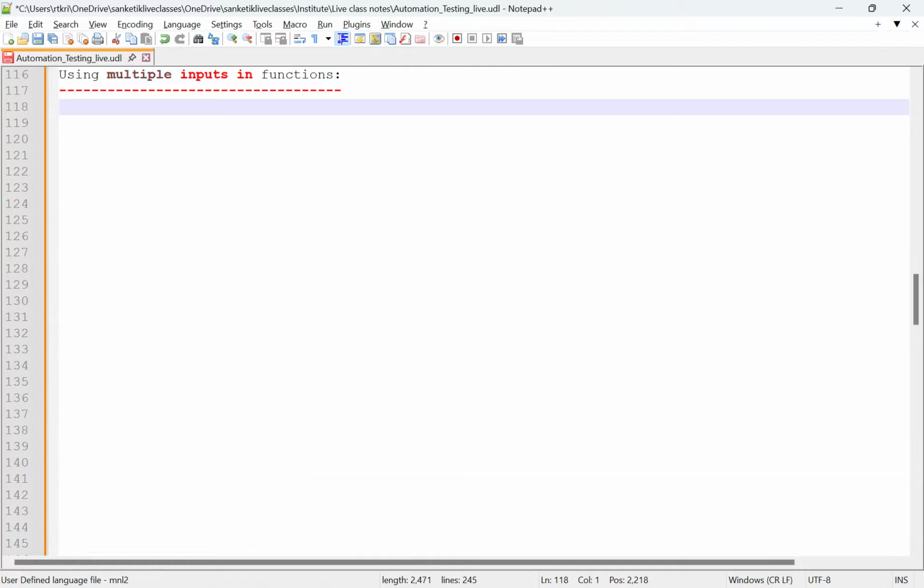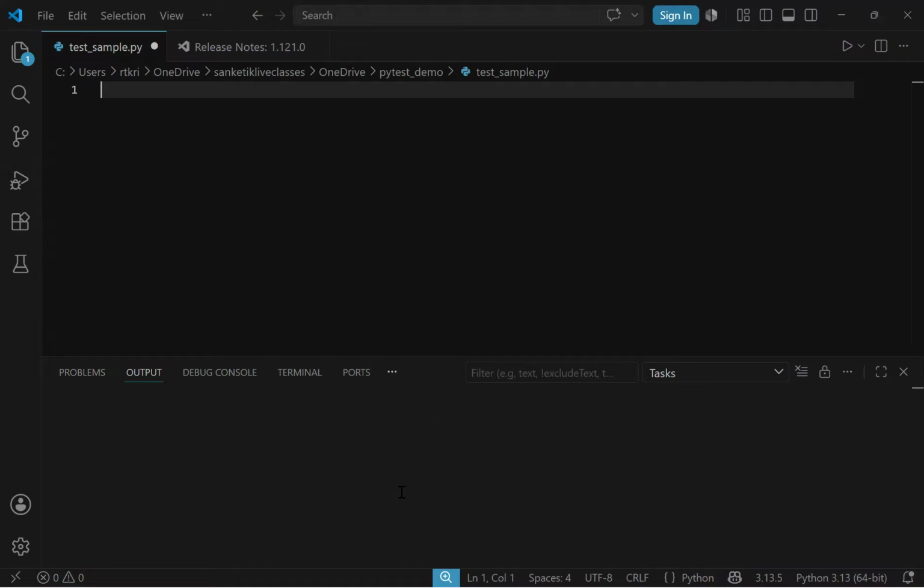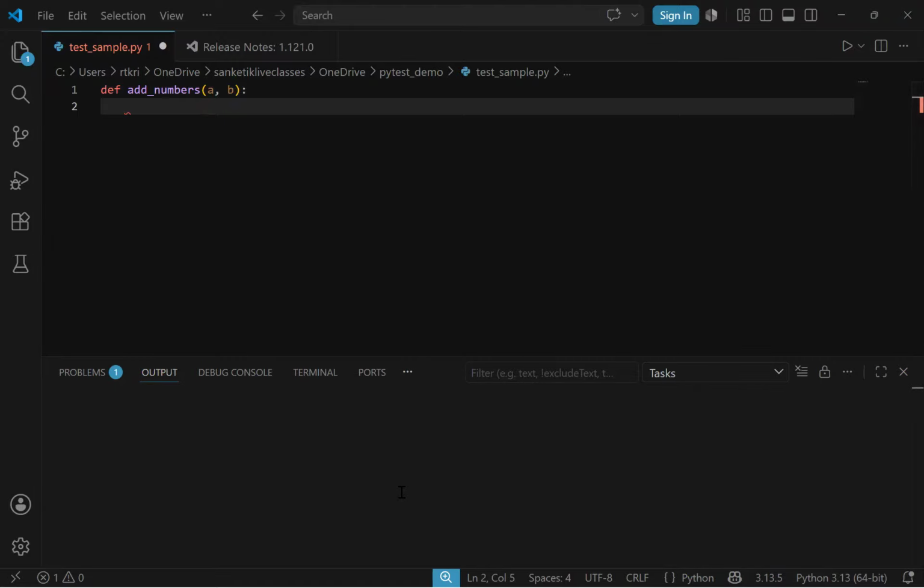first I will write the code. I am going to use VS Code. Here I'm going to write the code: def add_numbers(a, b): then we are going to use return.